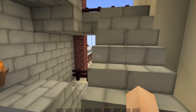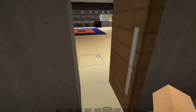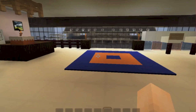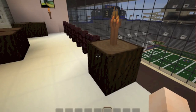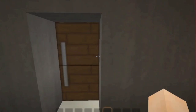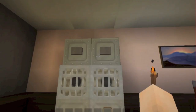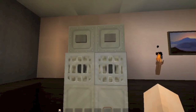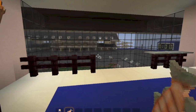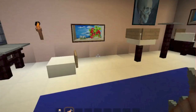Like I said, this is the bottom level. We need to go up to the top. And let's try, I believe it's the very center one. It is. So look at this massive thing. If you saw earlier, we can come up and look at the view here. We've got a huge view. All the boxes are pretty much the same. They're all privately owned, but all the layout is big. And they've got a little bathroom that I've used for storage. Of course, got lots of food. Look at that, we're being fancy, cooked salmon. Lots of really good food and good seats also. So this is a normal one that pretty much everybody has.